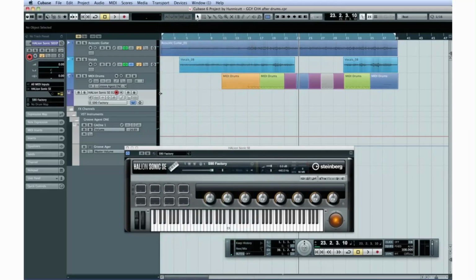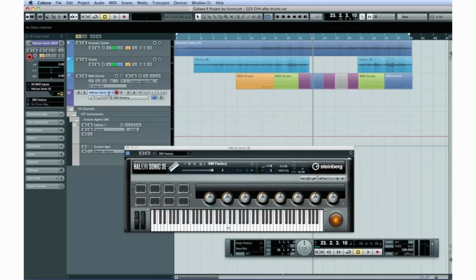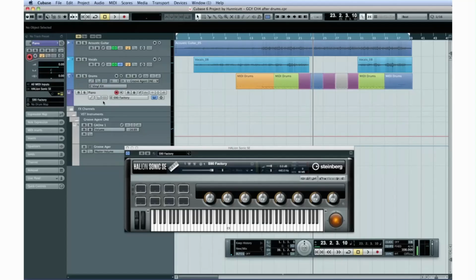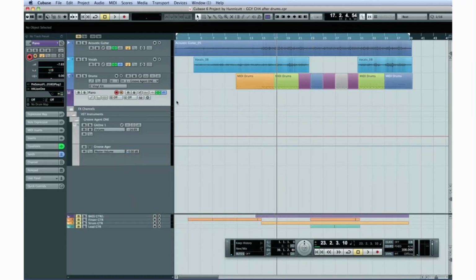Select the instrument track, double-click on the name area, and rename it Piano. Do the same for track 3 and name it Drums. Okay, let's lay down the piano part. Select the piano track, arm the Record Enable button, and activate the input monitor. I'll have the keyboard player play a few notes on the MIDI keyboard just to make sure he can hear the tones in his headset and that all the connections are correct.